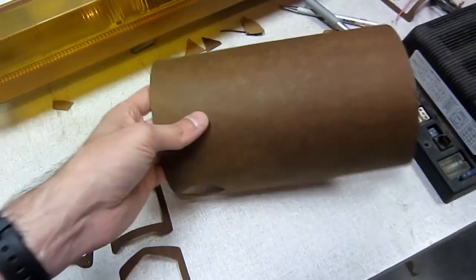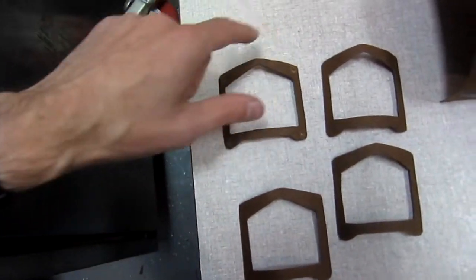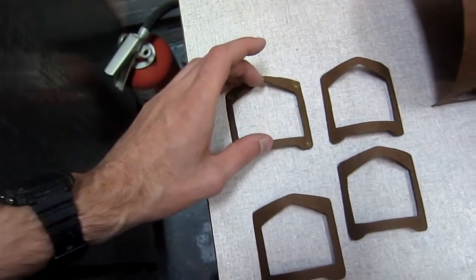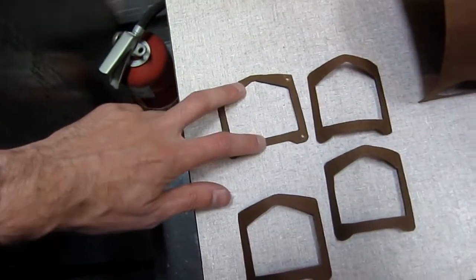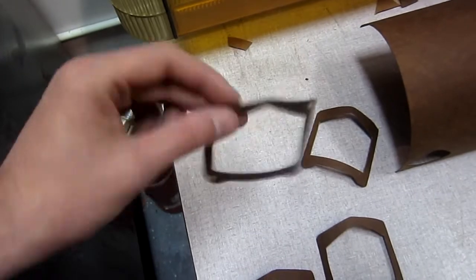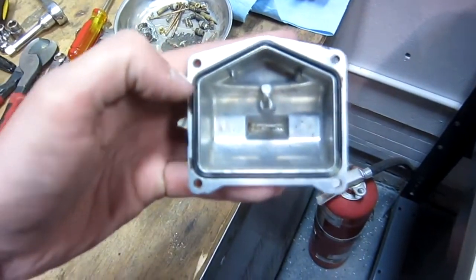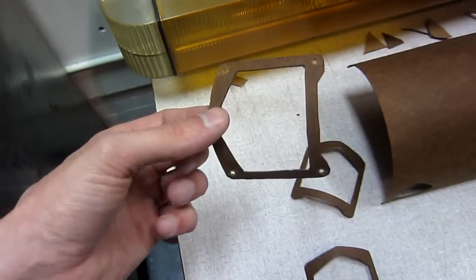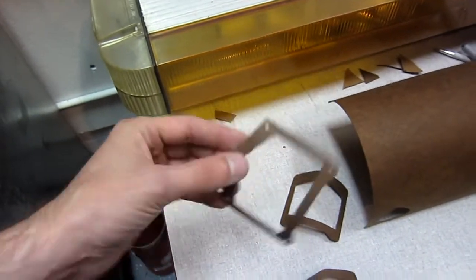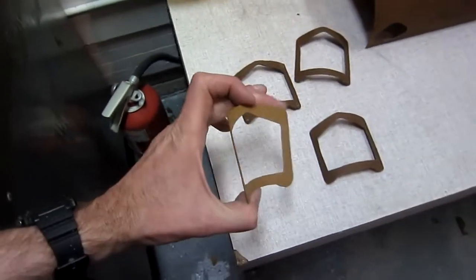I'm wondering if I should just get a big sheet of this — I've got to figure out where I can get it. Now that I have a perfect one of these, I could really do one up perfectly, scan it into a computer model, and cut this on the sheet router with a razor blade, and carve out like a thousand of these to see if people would want to buy them. Because I'll bet I'm not the only person who's had the problem of getting a round O-ring into a doghouse shape and having it leak. I'll bet I could sell these for 20 bucks a set. It might be a good idea, because it wouldn't be that hard to do, especially if I can get this stuff in big rolls. We have the technology to do that. It could be a good fundraiser for the group.